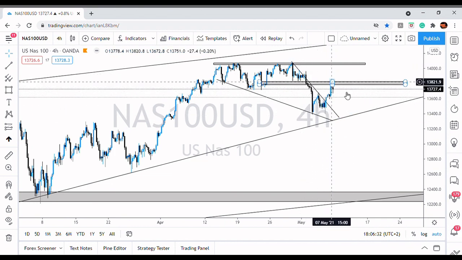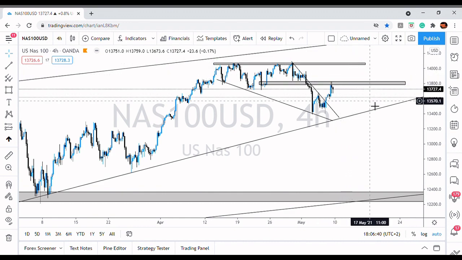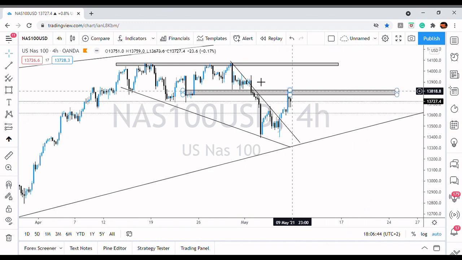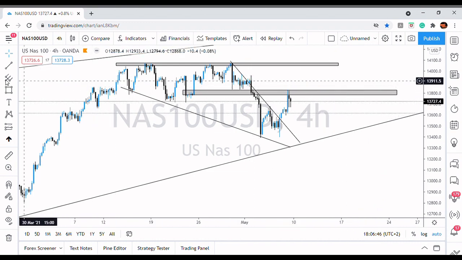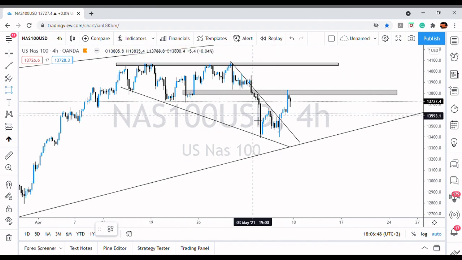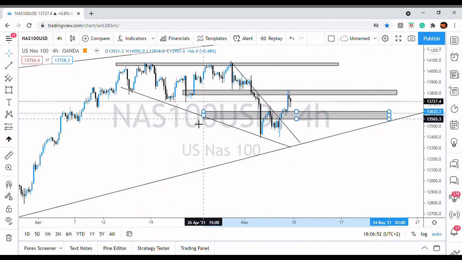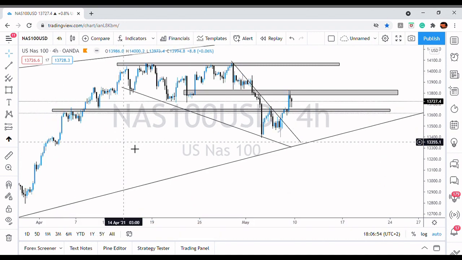But this level here, it's a selling area. But we'll see how the price plays around here. If it can close above, just know it's going above. Then we might see a minor pullback, and this pullback might come here. I'm always looking for this. It might come at this level here. This is where the pullback might come. Then after that, we might see a good push to the upside.